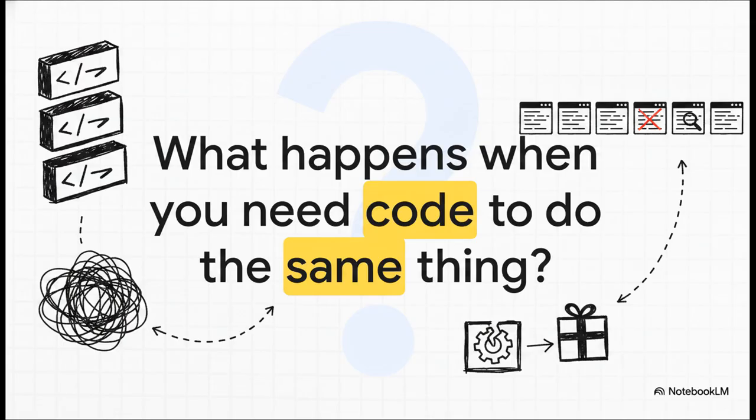Think about this for a second. What actually happens when you need your code to do the exact same thing over and over again? Just imagine, you're right in the middle of a live, high-stakes debugging session. Your terminal is just staring back at you, and you suddenly realize you've written the exact same 12 lines of code in 5 completely different places. And if you find a bug in that logic, yeah, you've got to fix it from scratch in every single spot. It's incredibly frustrating, right? There absolutely has to be a better way to package our logic.